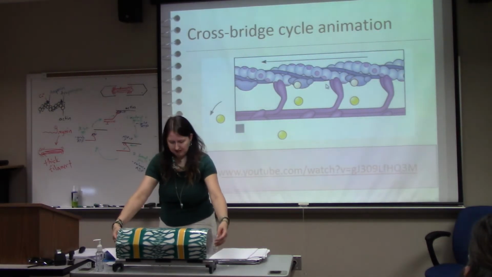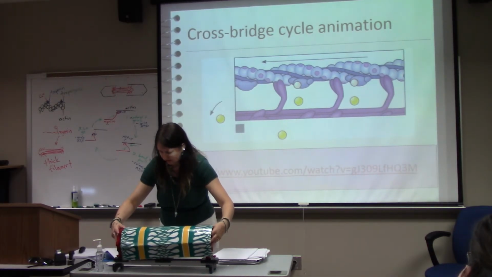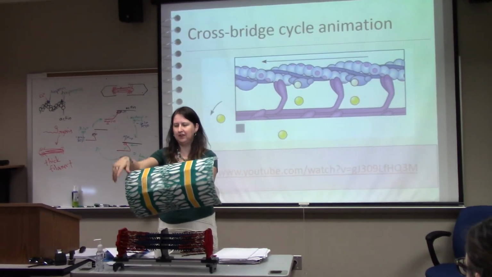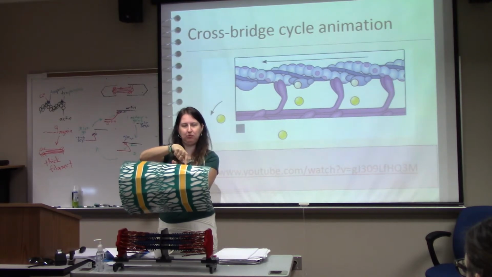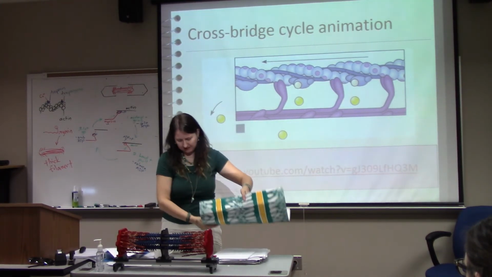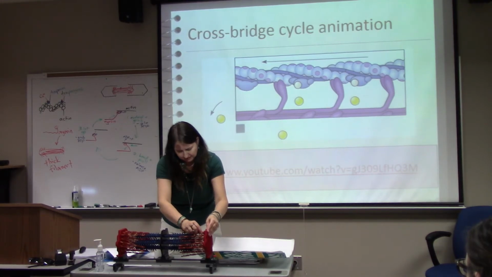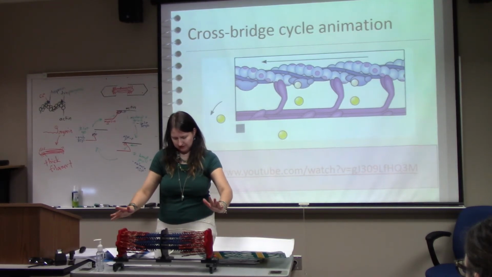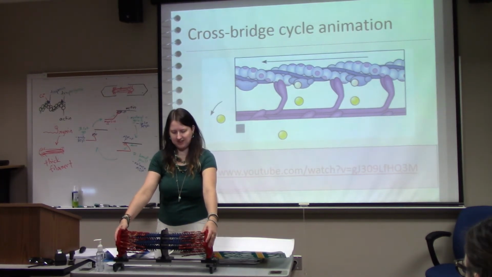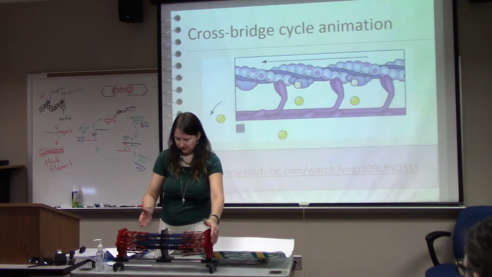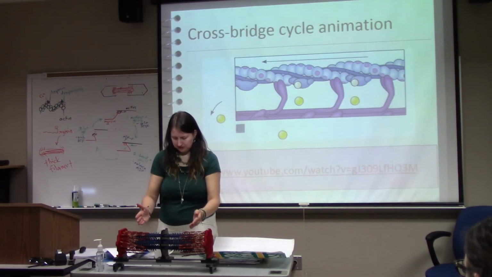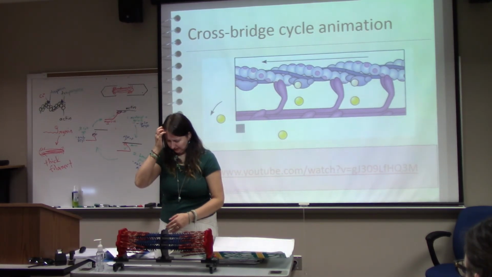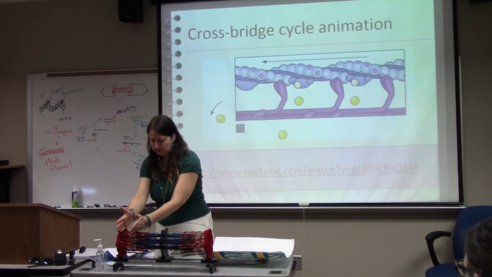Now, this model I've got here is one sarcomere. This outer piece is sarcoplasmic reticulum and t-tubules. So that's how the message gets in and the calcium gets released. And this is a little rickety, and the myosin heads don't do anything, but we can look at our sarcomere parts here. The Z line's in red, M line here, A band in blue, and then the H zone would be where it's not overlapping with the red.